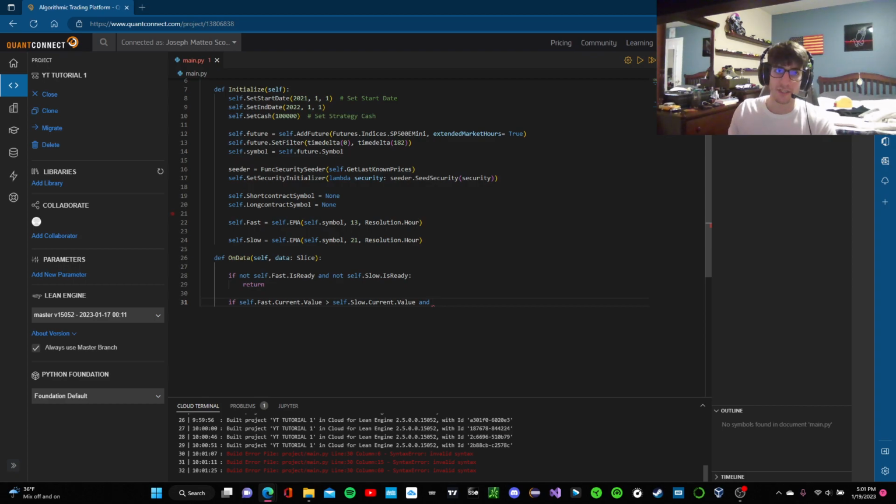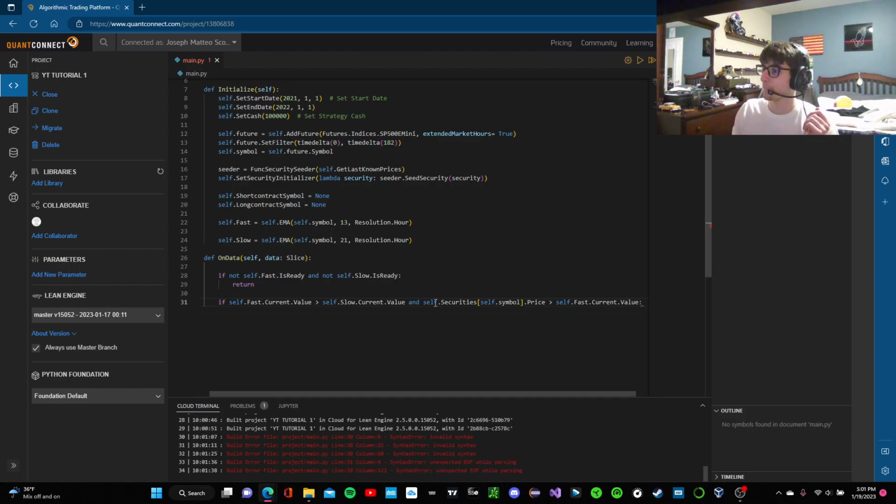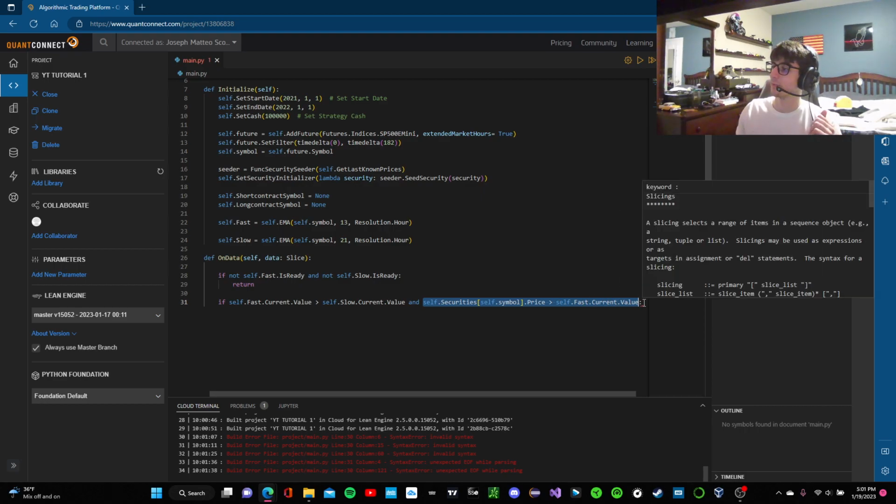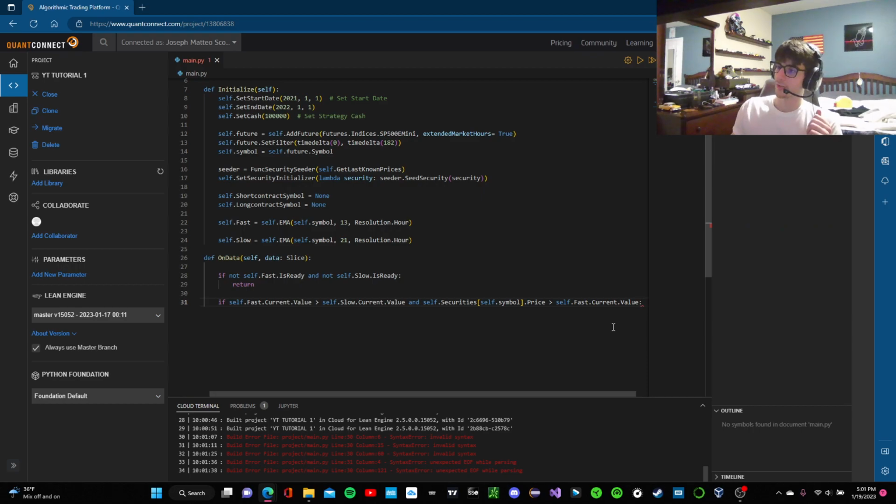We're going to make sure that the price of our security is greater than the fast moving average. So the price itself is also above the fast moving average. So you can do that with this part of the code right there. So we're going to take the security version of the symbol, and we're going to take the price of it, and we're going to make sure that that is greater than the fast moving average.